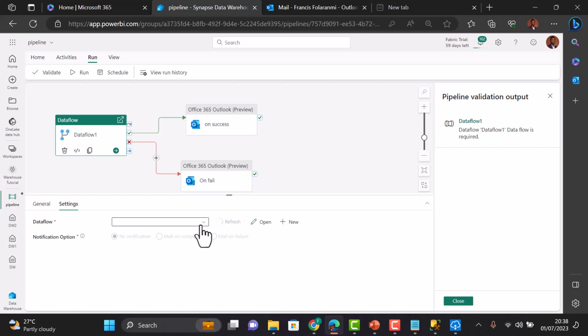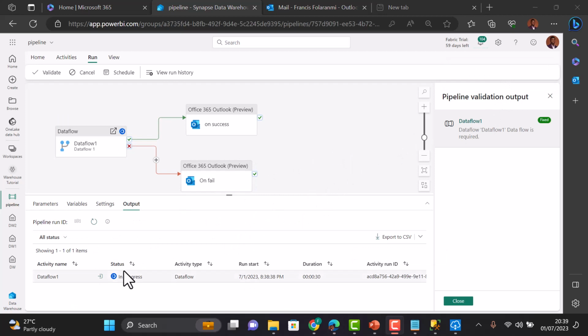Once I click on refresh, I expect that the data flow we created with the data flow activity will now be added here. Then I can specify that. Once I specify that, you see that it's giving me a notification that my data flow has now been fixed. So then I can click on run. It will prompt me to save, and then my activity will be running. So we can see the status of the activity coming up. The pipeline is running, and we can see the status is in progress.